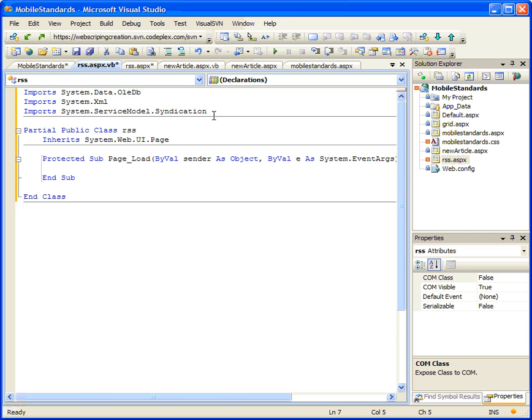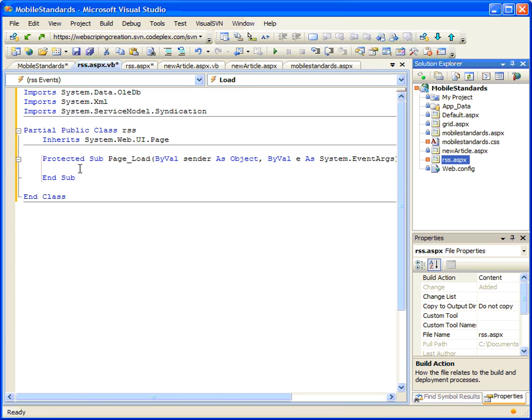Firstly, however, we're going to write a line to tell whatever is consuming this page that the content this page is generating is not of your typical web type. It's of an RSS type. So we set the response object's content type.